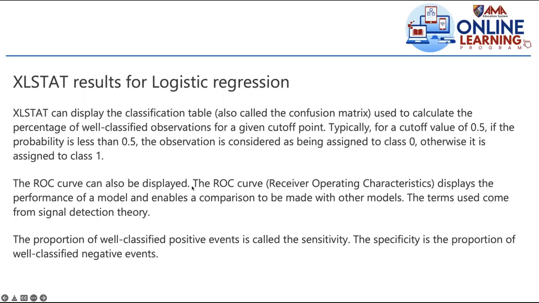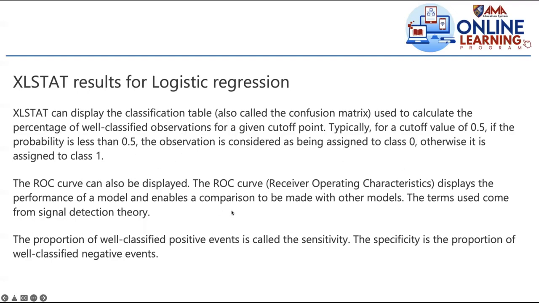You notice 0 and 1, because the 0 and 1 here are the outcomes for the Y. And remember, we associate the outcomes for the Y to probability. If the probability is less than 0.5, otherwise it's assigned to class 1. You'll understand this better in the class and in the example, hopefully, if we can illustrate.